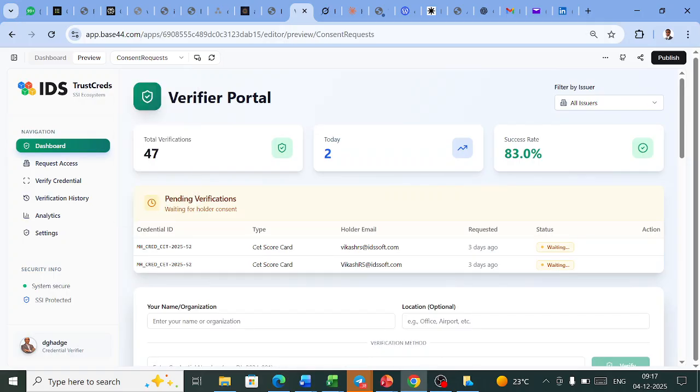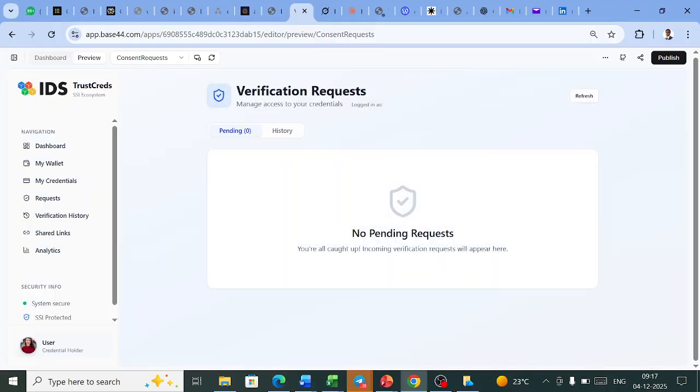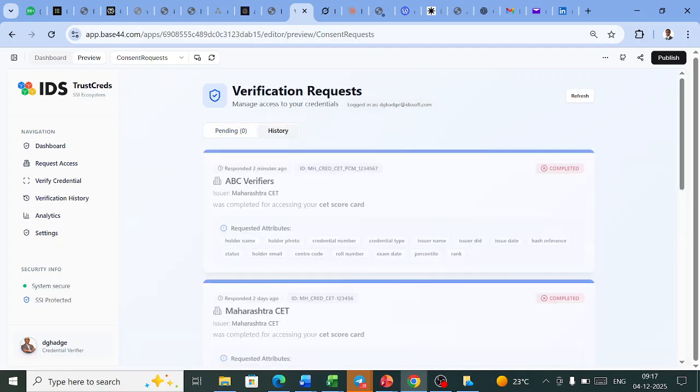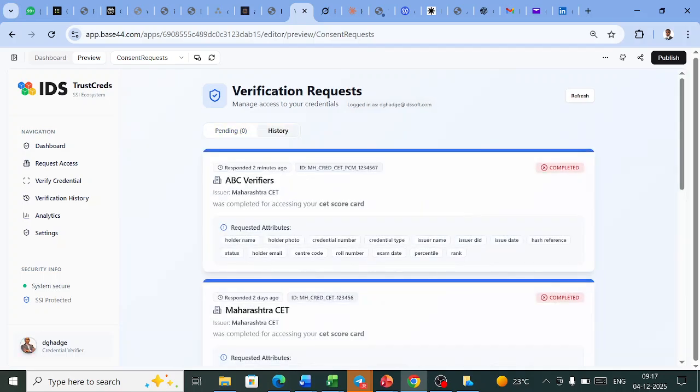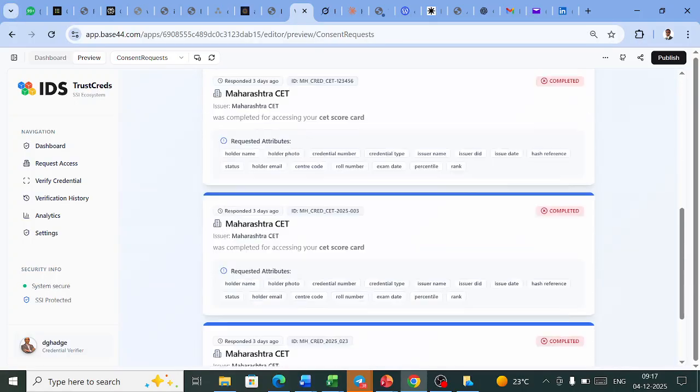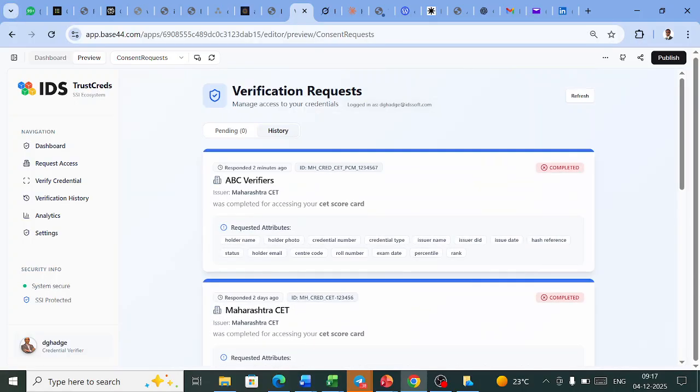Then you can also check consents provided by the users under the DPDP Act. This is also very important. Now this is the recent one which we just saw, and it says it is completed and the consent is also tracked. So this ends the demo, and thank you for watching.